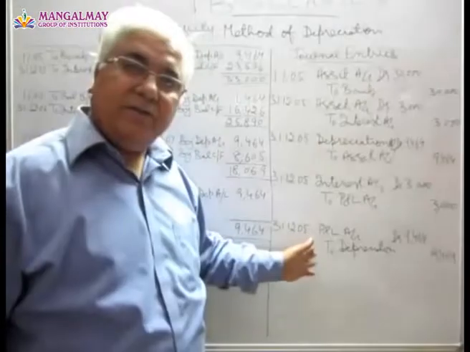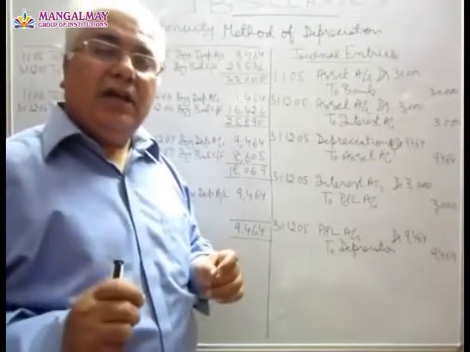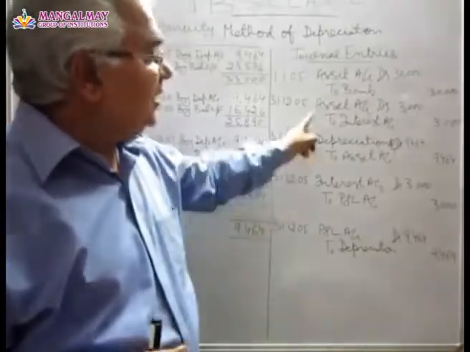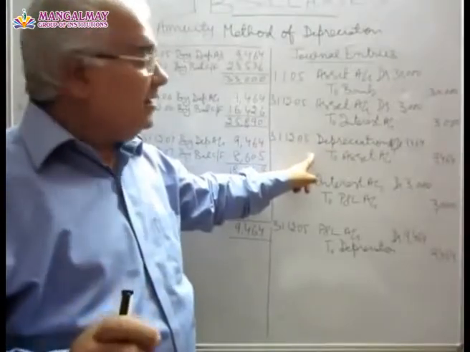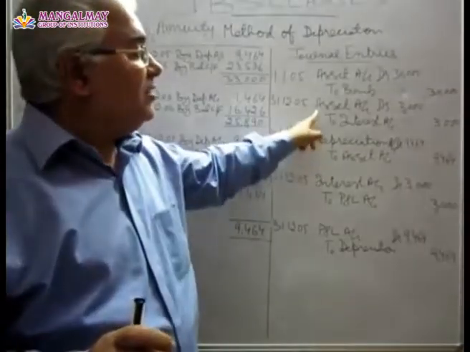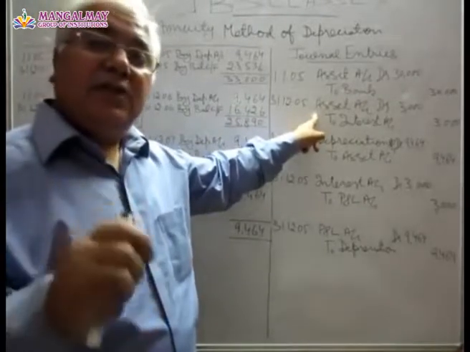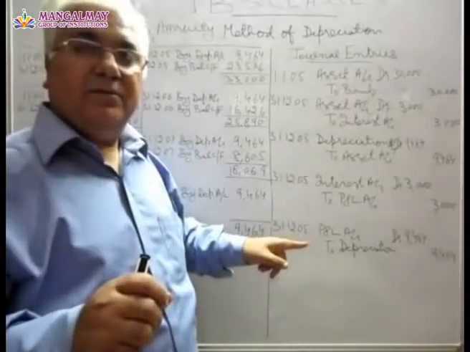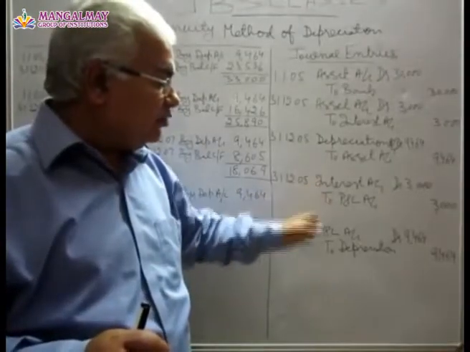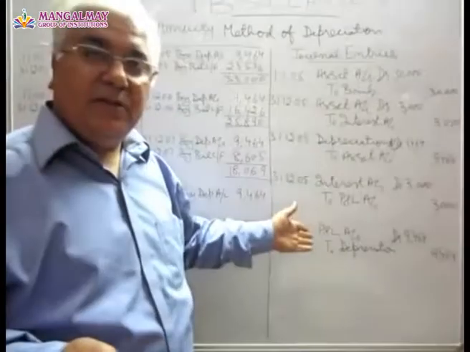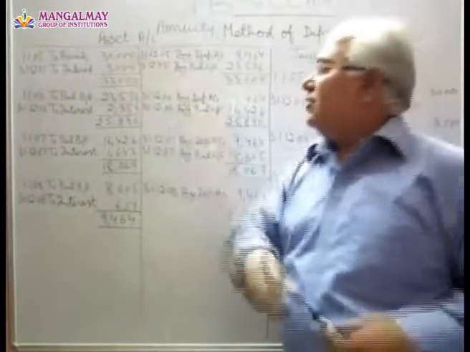to P&L account. Okay. Now each year all the entries pertaining to interest and depreciation will be passed. Of course, interest will be charged on reduced balance. That is, reduced balance means the balance outstanding in the asset account, and these entries to close these accounts to P&L account will be carried out each year. Now I will show you how it happens in the account here.